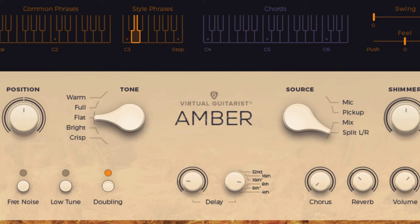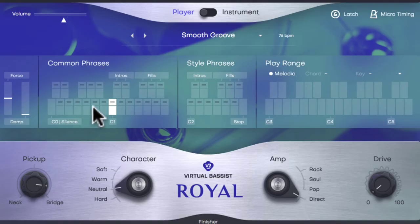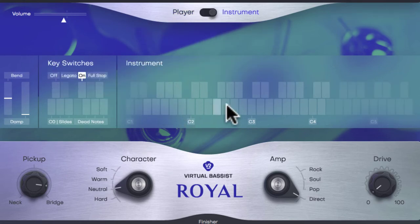Now the bass plugin works the same way. We have the common phrases, style phrases, and where you play everything. Then we have different amps down here, different characteristics of the bass. You can switch between the pickups. We could also switch into an instrument mode where we can actually play the bass on the keyboard. And then we have some key switches down here for the slides and mutes and stuff like that. So we could do that too if you don't want to use the included patterns. So yeah, pretty cool.